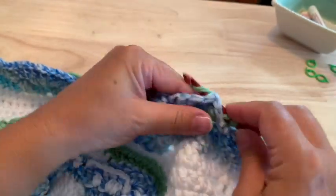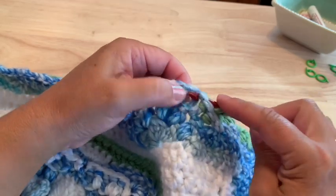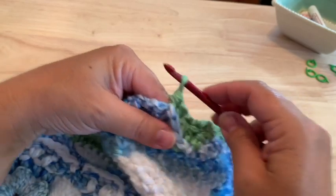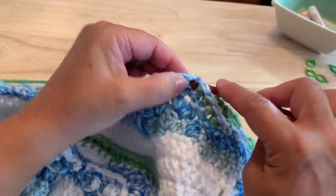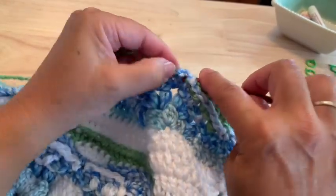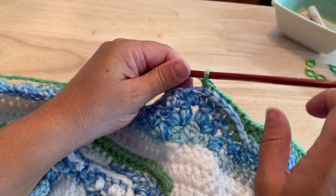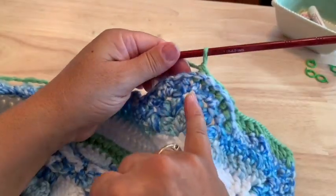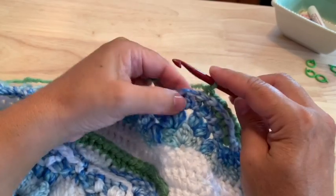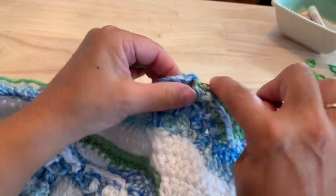Back post double around the next stitch. And then back post half around each of the next two. So that's my first back post half double crochet and my second back post half double crochet. Then around the next three, we will work back post single crochet. That's two and three, back post single crochet. So in between these two double crochet, the first one we just worked a back post single around, we want to place a single crochet in between those two double crochet.